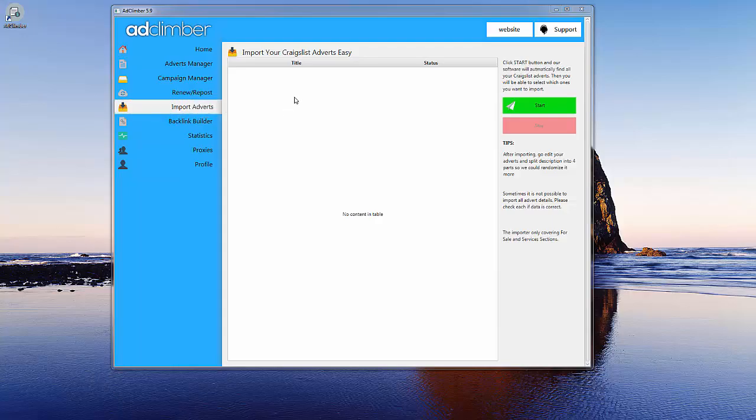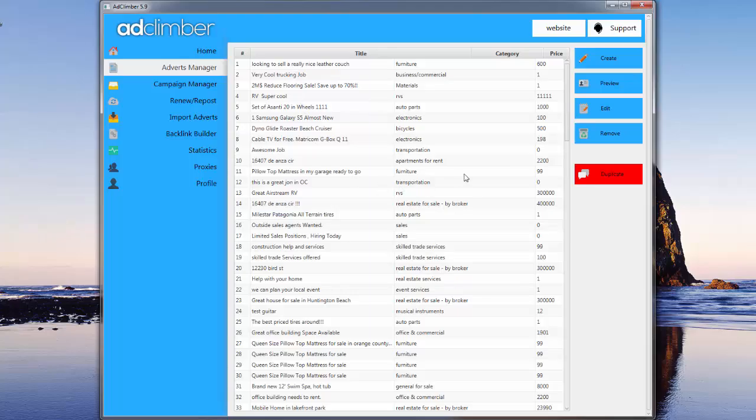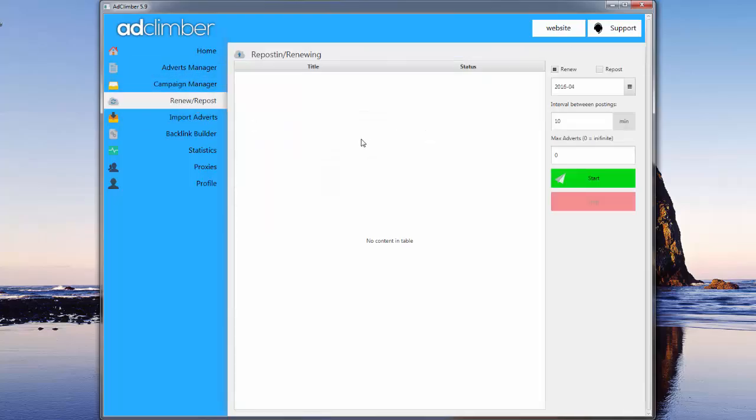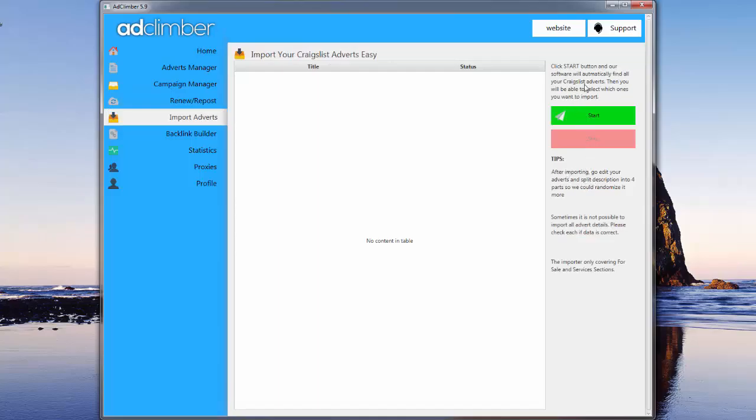What this module will do is allow you, when you first get started with our software or at any point with our software, to import ads directly into your Advert Manager section to save you time on creating new ads or duplicating ads out. You can import 50 or 100 ads at once or more if you want to. It will pull in all of the information for your advert, including the first image of that ad. And we strongly suggest, after you import your ads, to go in and make some edits to the ad, and make sure everything's correct in the info as we scraped from Craigslist. So we put some of that information on the right hand side here.